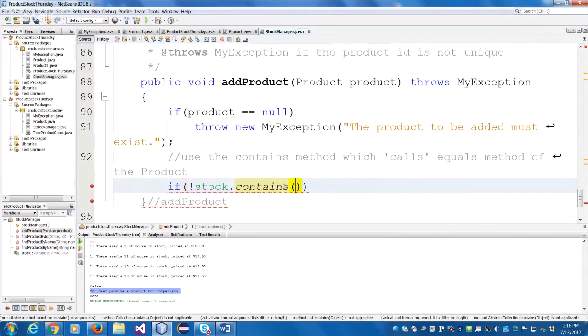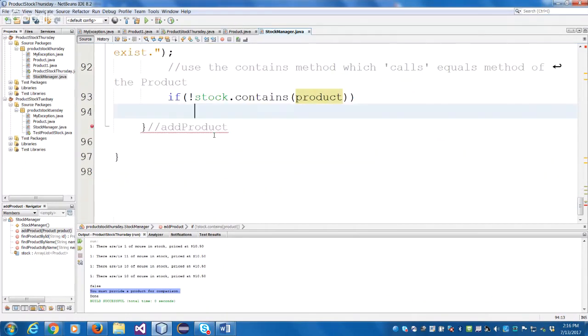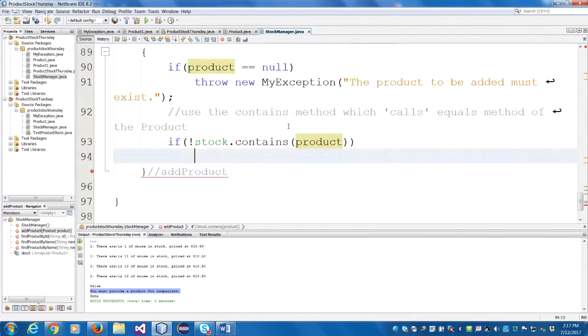Now, it contains this product that has been passed. I'm just wondering, I read about null. Maybe this check is not required and it will do it on its own. I mean, it will throw something. Anyway, if it does not contain it, that means the ID is unique. So look at it. I didn't have to do anything because contains does it for me, but I had to do one small thing. I had to override the equals method. And anyway, if I was writing my for loop myself, I would still use my equals method because that's comparing my IDs. So the equals method is there.